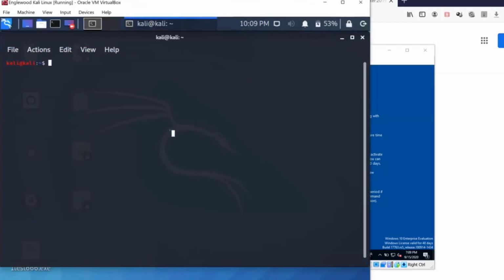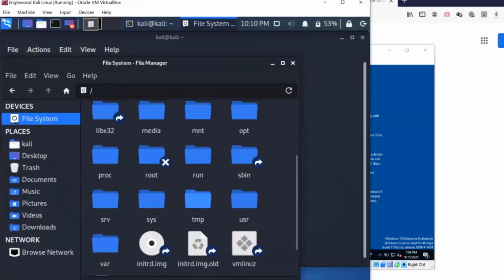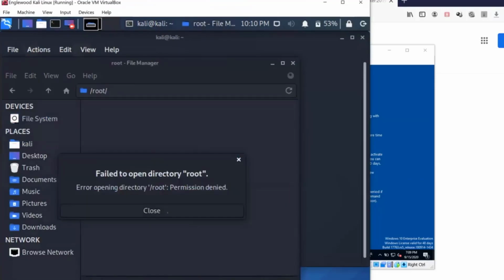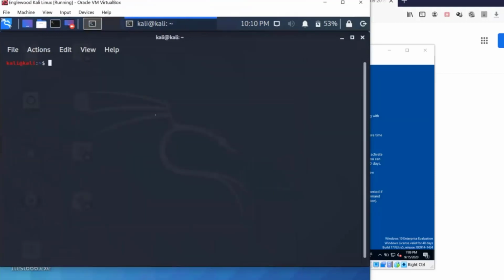All right, so I want to get into that root directory just to verify that the file is actually there. So in the open folder, I'm going to go to my file system. I see the root directory. It's telling me permission denied. So I want to show you something from the command line to get there. I'm going to cd to the root of the file system. pwd, I'm at the root of the file system.